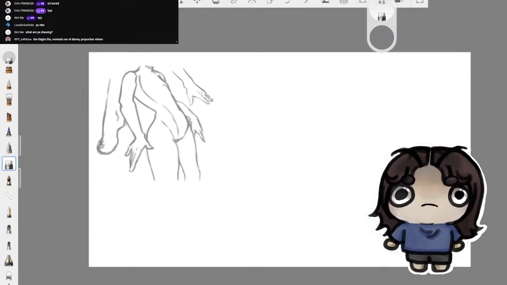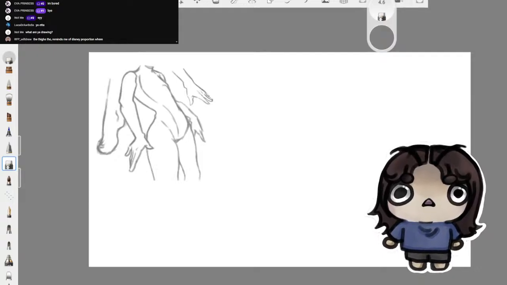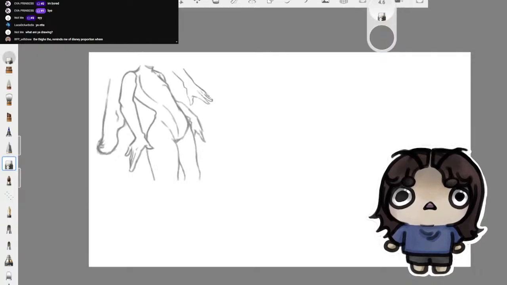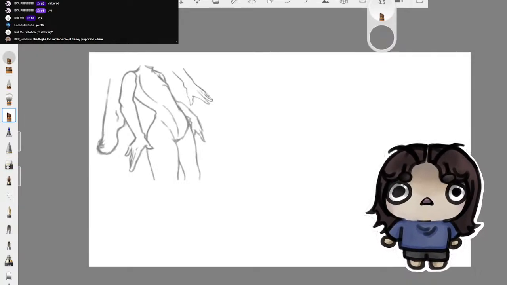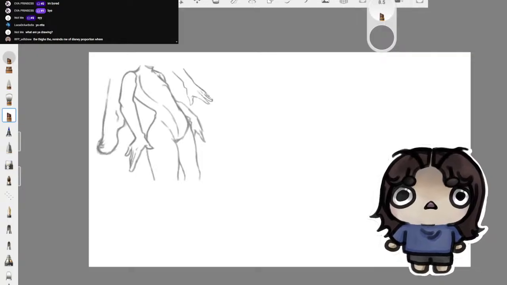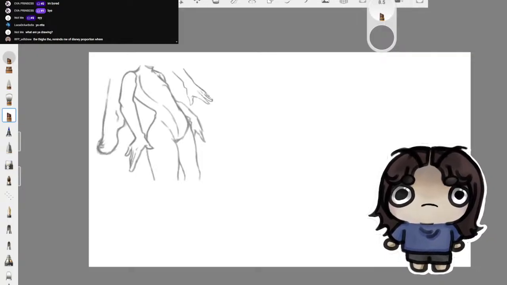Okay. So now we're gonna start rendering stuff, or practice rendering in general. I like to do a sketch and then get right into the rendering process, because I just find it really fun.